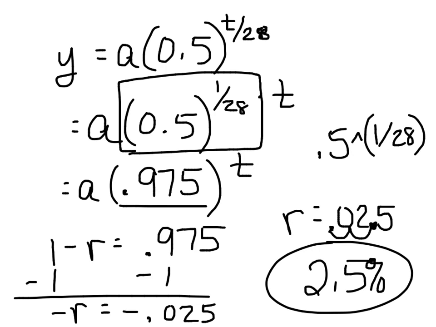You have a problem that's exactly like that. So the first thing that you guys do again, you split the fraction, and then you raise whatever number is inside there to that power, and then set this number equal to either 1 minus r or 1 plus r, depending on if it says growth or decay. And then solve for r. You guys okay with that?